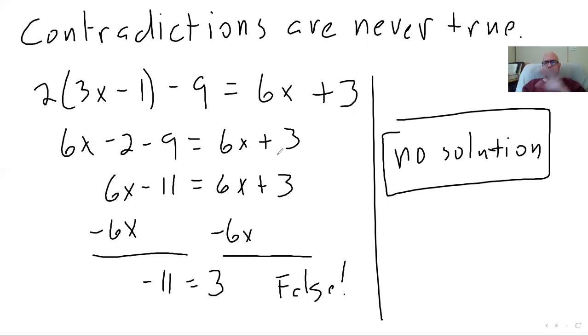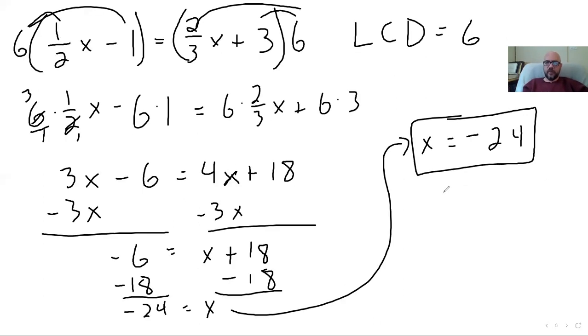So that's your basic idea. Simplify everything. Get rid of all the fractions first, get all the x's together, get all the numbers on the other side. And then peel things off that aren't x until you are left with just one number on your right side and x on your left side. That's it. That's your basic solving linear equations.